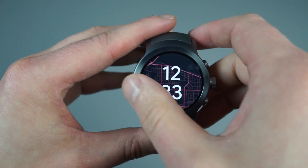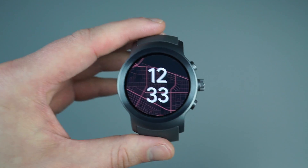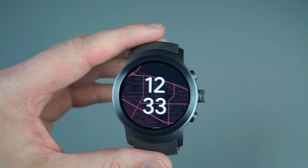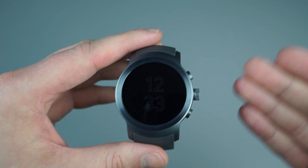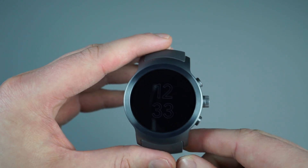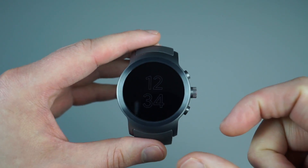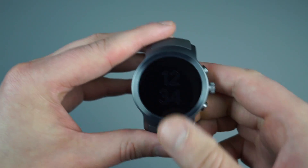Again, you could just press home, or you can swipe out of everything. That's also very similar to the previous version of Android Wear. Whenever inside an application or settings, you can just swipe to the right, and on that left side will either be the previous menu page or your actual home, depending on where you are.